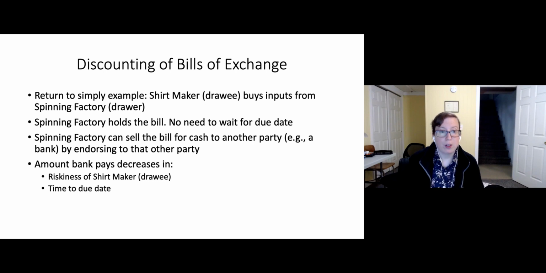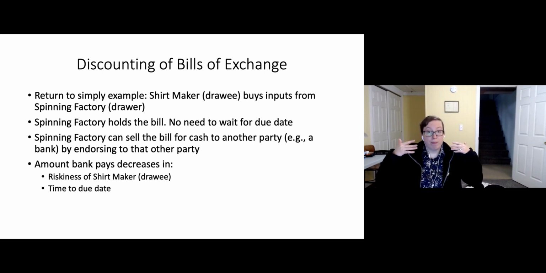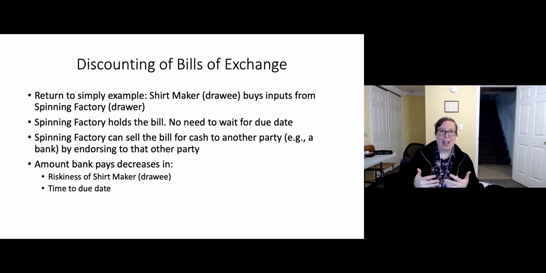Often, the party that they would endorse this bill to in order to get cash would be a bank. This is one of the main functions of banks, especially before the 20th century: this process of discounting bills of exchange. Now, the bank is willing to do this because there's a potential for profit in doing this.